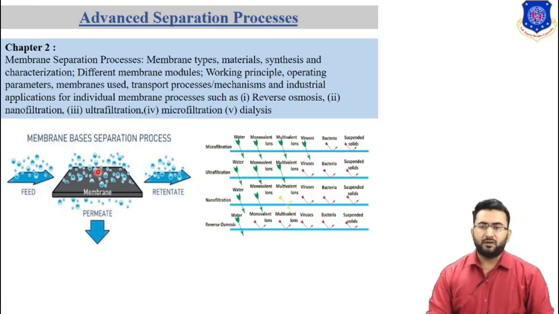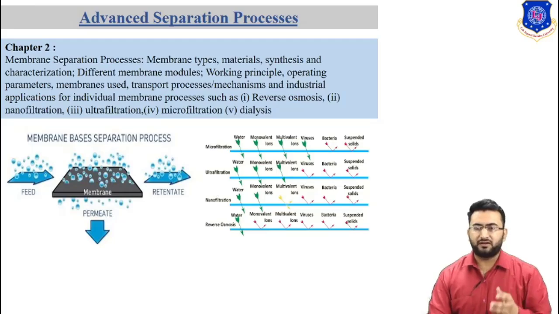A small molecule component can pass through the membrane, and the other component is retained by the membrane. The component rejected by the membrane is known as the retentate, and the component which passes through the membrane is known as the permeate. There are various processes for that: reverse osmosis, nanofiltration, ultrafiltration, microfiltration. For all these processes, different types of membrane are used.